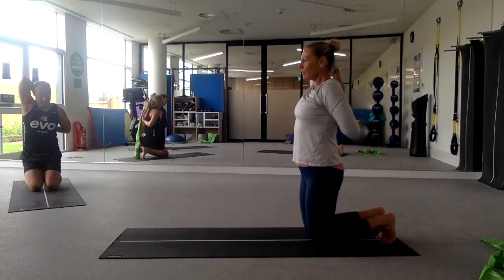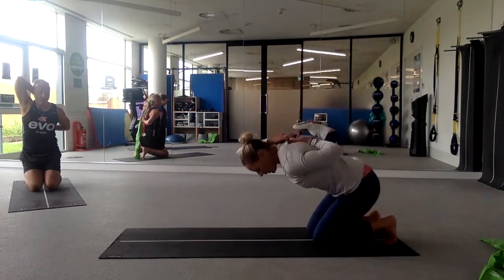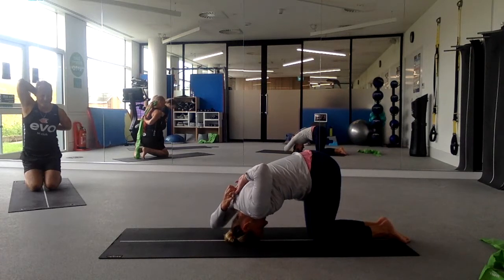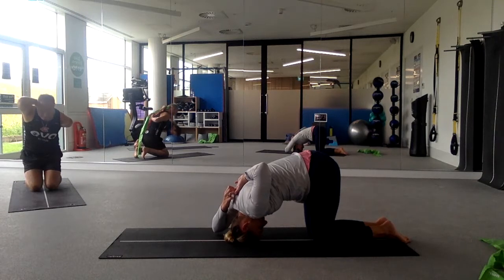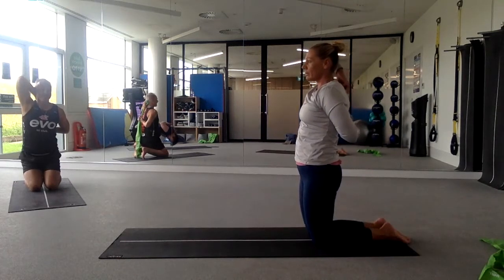Now open those elbows and try and get as much depth as you can into the left side of your shoulder. If you want to go further, we roll forward, tucking the chin right on the top of the head, lifting your bottom and pushing the elbows away there. If you are in this position, don't let your right elbow rest on the ground, lift it away. You don't have to be in a forward fold, you can stay up here. Just a couple more breaths working through it.